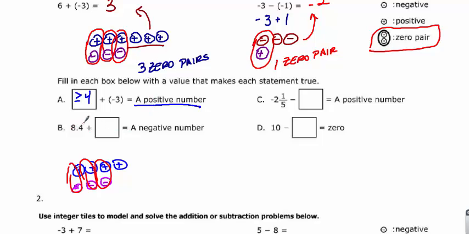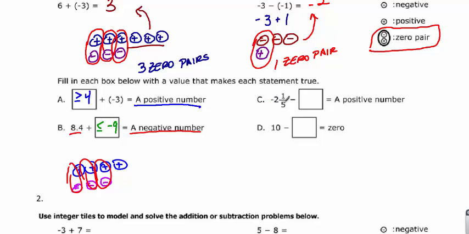Letter B, 8.4 plus something to get a negative. Well, we're starting with a positive. We're trying to get to a negative. We need to have more negatives than 8.4. So we need a number that is less than or equal to 9 negatives. So less than or equal to negative 9. Let me rewrite that because it's kind of crammed in the box there. So let me write it again so it's easier to see. So less than or equal to negative 9. If we had 9 negatives, they would cancel all of those positives out, and they'd leave some negatives left over.